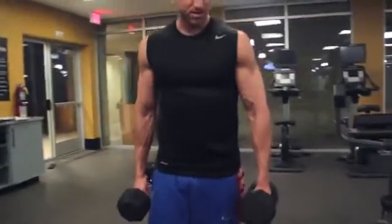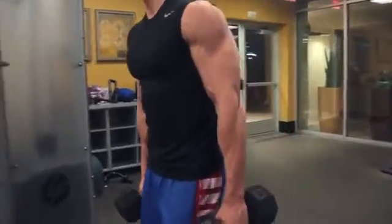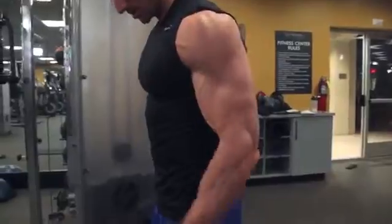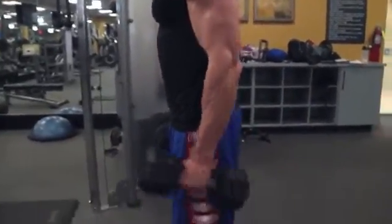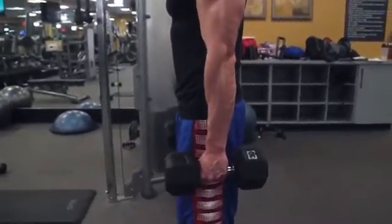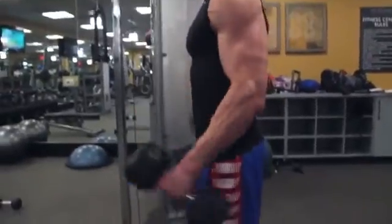In order to build muscle on an exercise like this, you need to keep your time under tension at its maximum. You want to keep the muscle under tension the entire time. So a lot of guys will make the mistake of resting at the bottom. So when you're lifting here and you're going down fast, your muscle is hardly under tension at all. So this isn't really doing a whole lot.